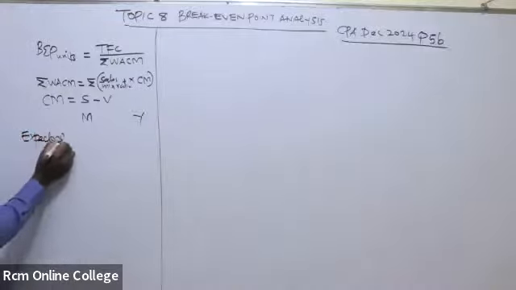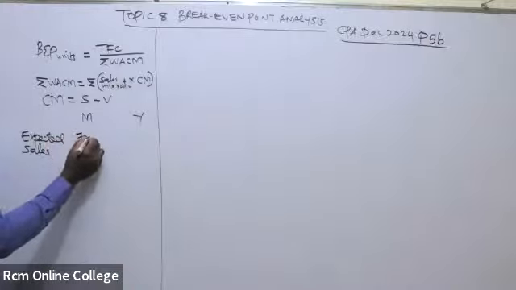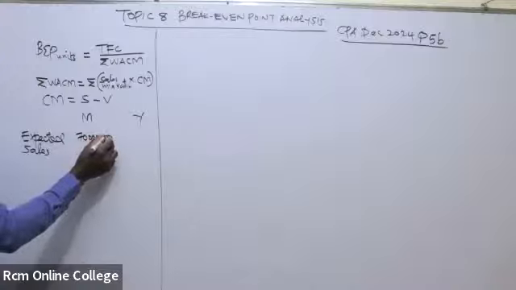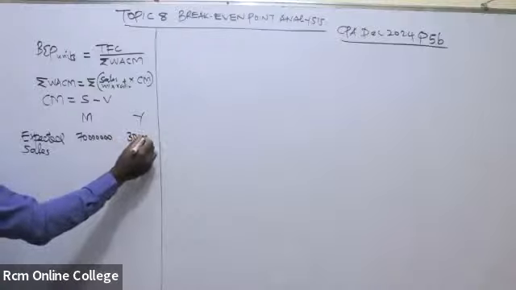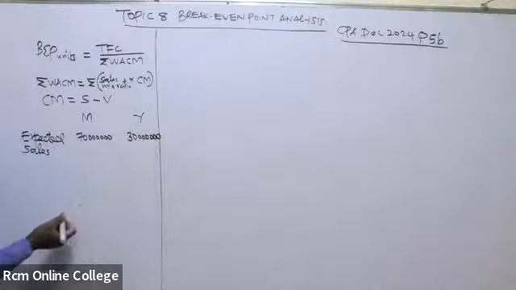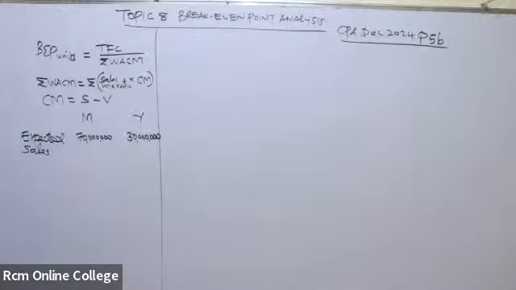For product M, we have expected sales to be 70 million bags. Then product Y, we have 30 million bags. That is the expected sales. Can we get the total expected sales? Total expected sales will be how many units?